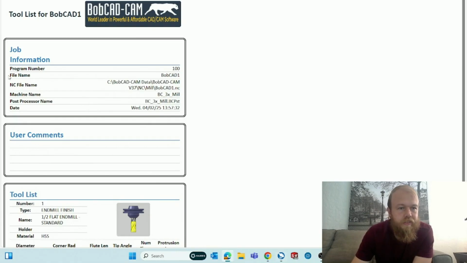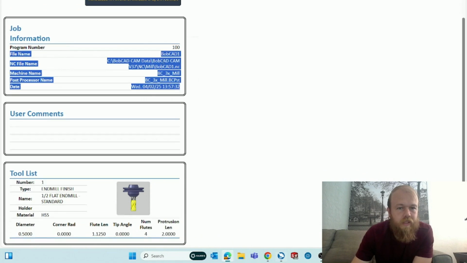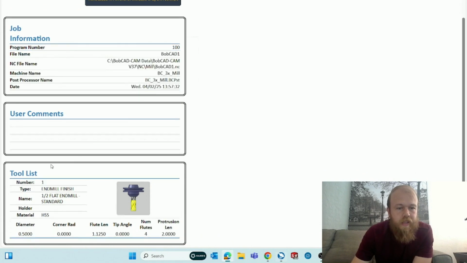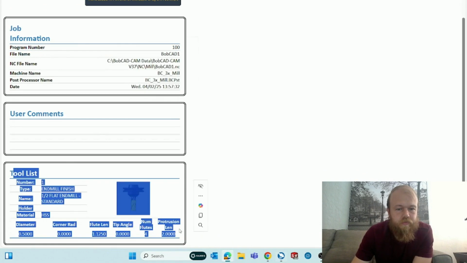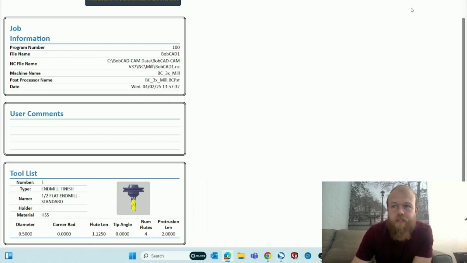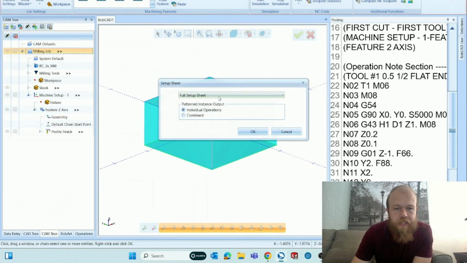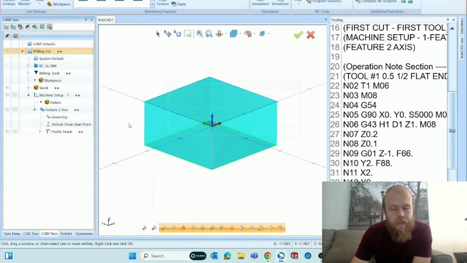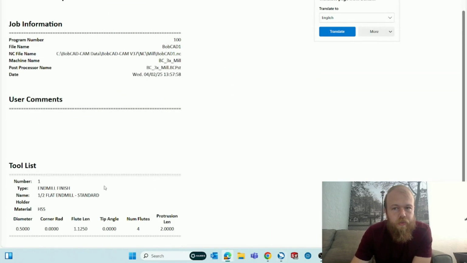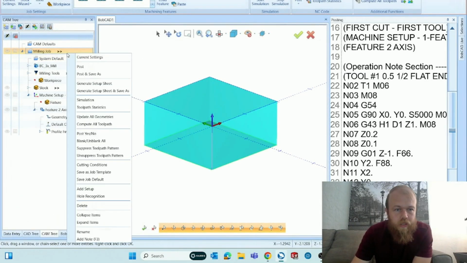It tells you the file name, the NC file name, the program number, and the tool list here. And if I go to Generate Setup Sheet, Mill Tool List Simple, I look at that one a lot because that gives you your tool list and types it out for you.